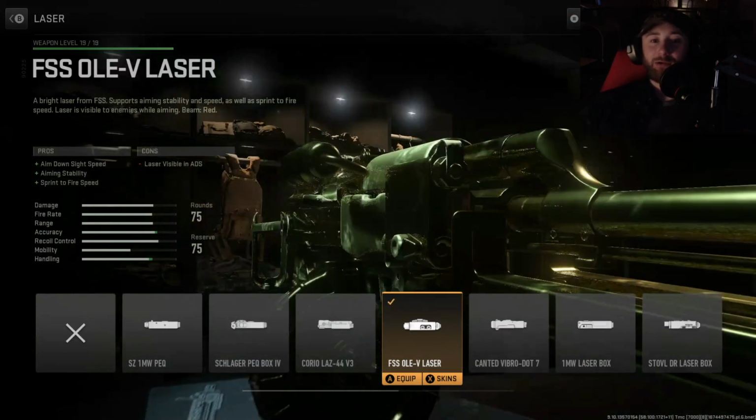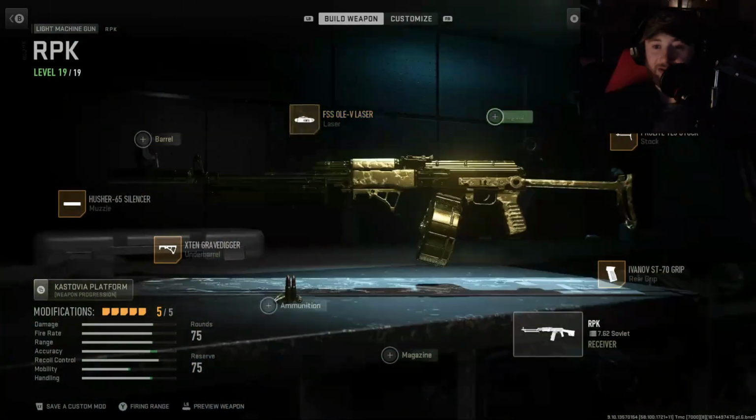Then going up to the laser, we got the FSS OLEV laser. So my coffee still hasn't fully kicked in, so my cognitive function is on the up and up, but it's still below baseline. So this is aim down sight speed, aim stability, sprint to fire speed, all that's good to go.